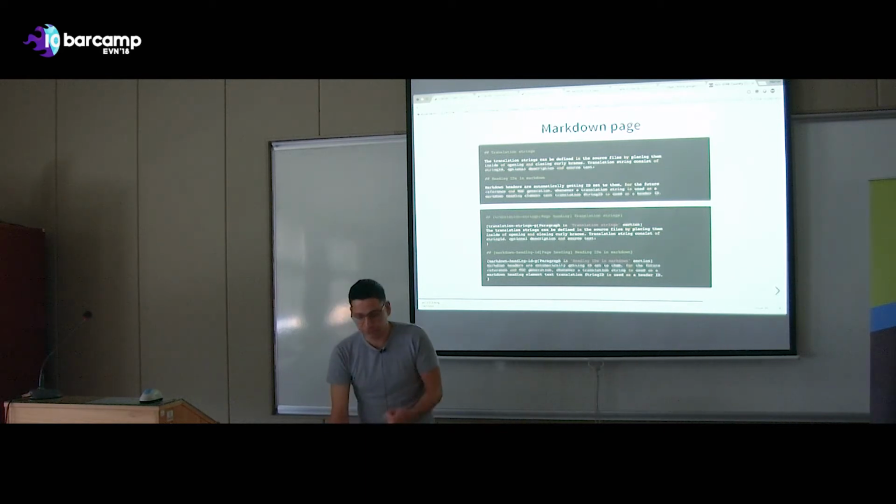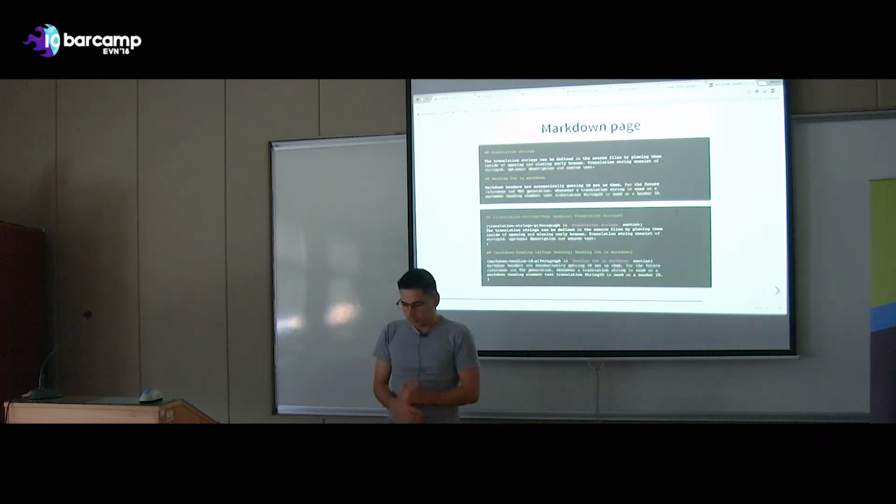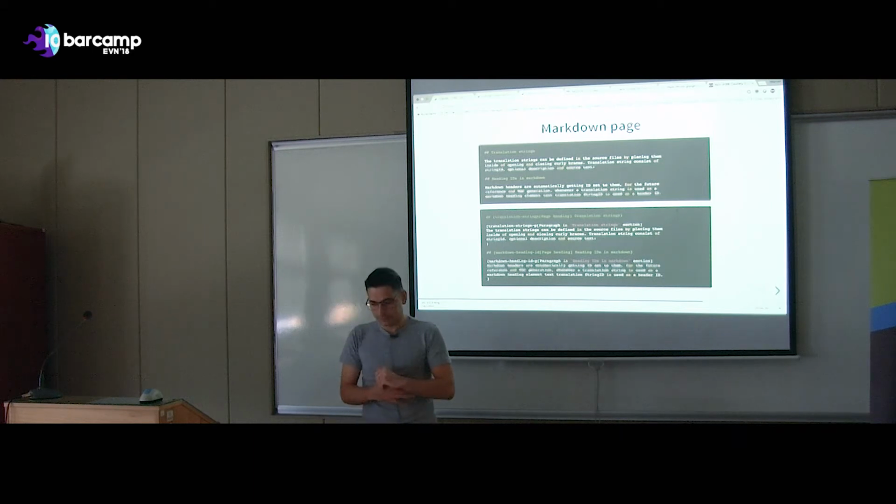To add that information into the Markdown, we are doing also something similar at I/O, where we are using translation strings inside of the Markdown files.